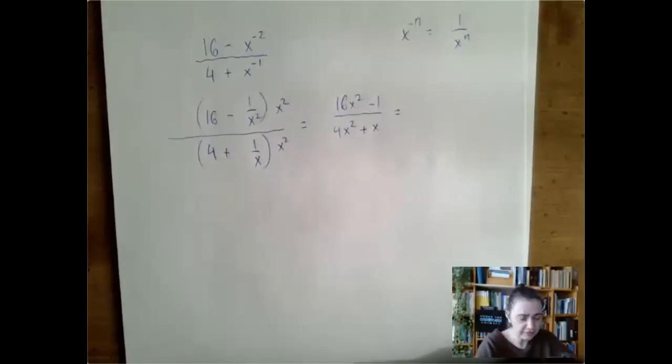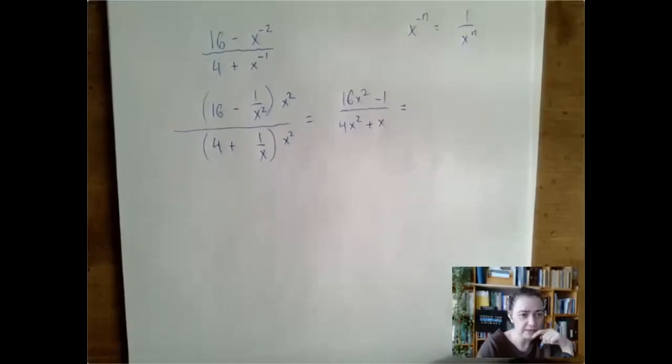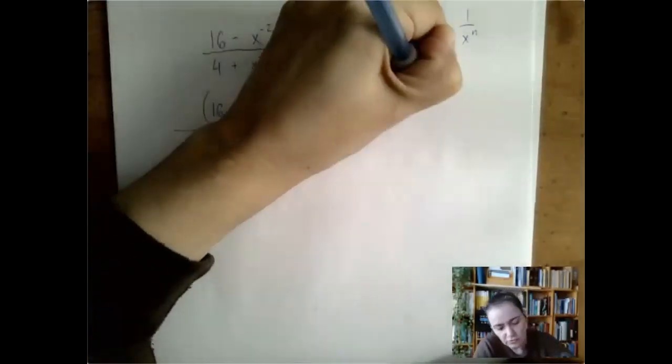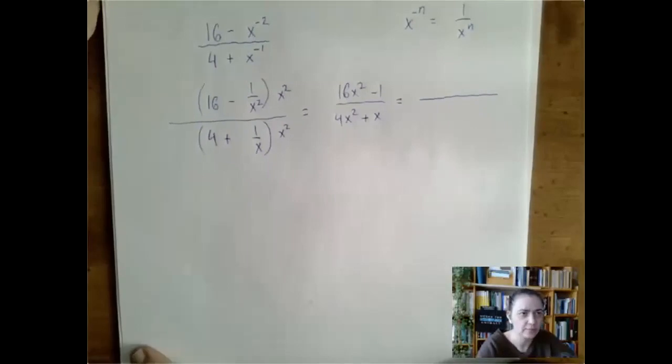So now we have achieved the first goal, which is, first we recognized the complex fraction, and then we multiplied upstairs and downstairs by a quantity that cleared the denominator. So there is just one fraction bar. The only thing that we need to worry about is what if this fraction is not in lowest terms? What if there are expressions that are factors of both upstairs and downstairs? We have to cancel those out. So we have to factor the numerator, factor the denominator, and knock out what is common.